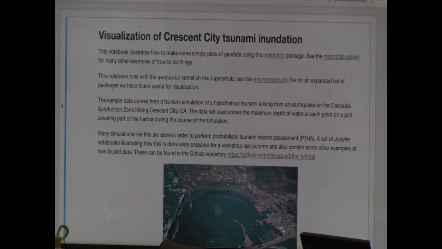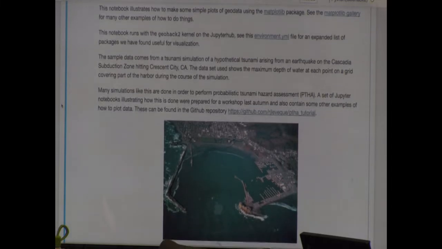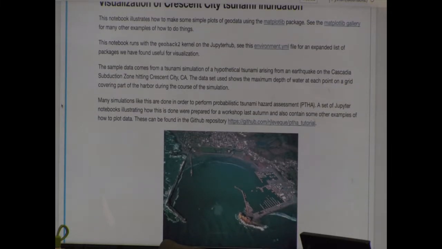I'm going to use a sample data set that comes from some of the work I do here in the Pacific Northwest. We're worried a lot about tsunamis coming from subduction zone earthquakes. We have the Cascadia subduction zone that runs off the coast here. I work mostly on numerical methods for solving differential equations, but over the last 10 or 15 years, we've focused a lot on modeling tsunamis using shallow water equations to model the propagation across the ocean and inundation on shore. I'm not going to talk about that at all, except to say that's how the data we're going to look at was generated.